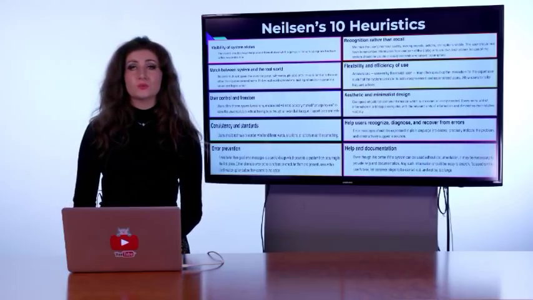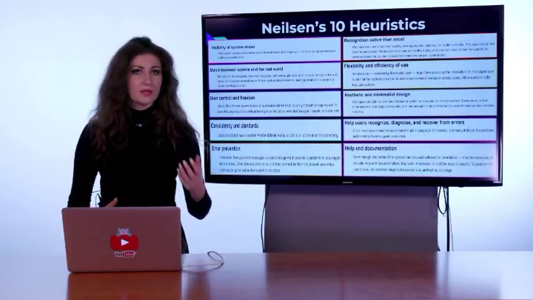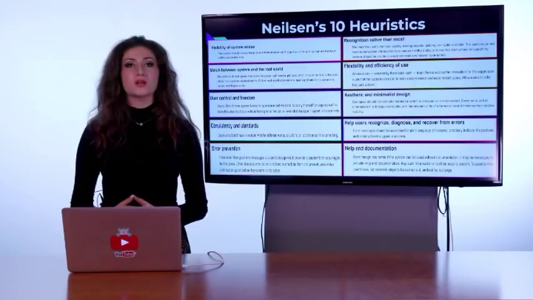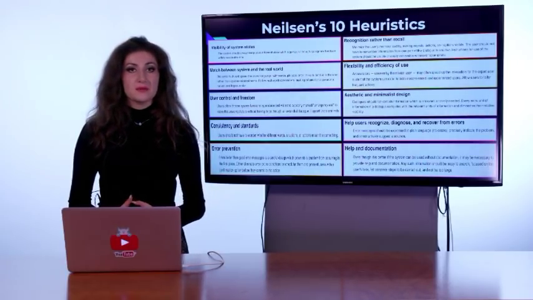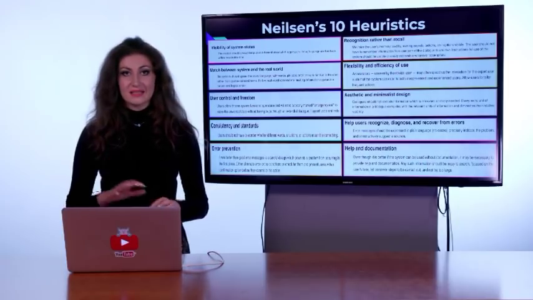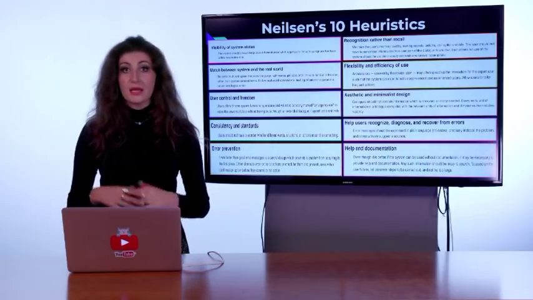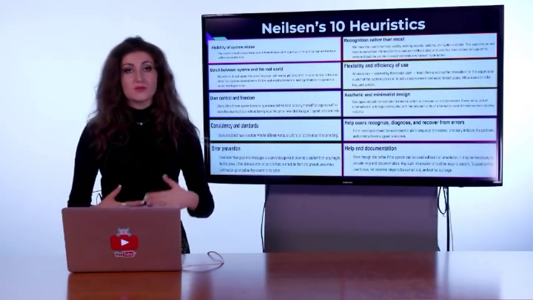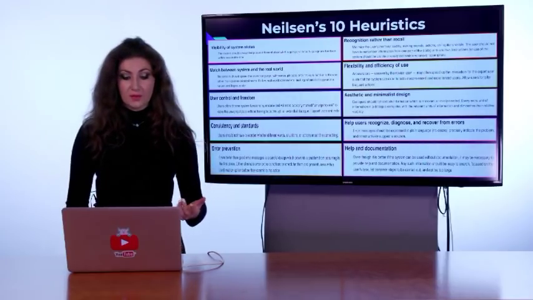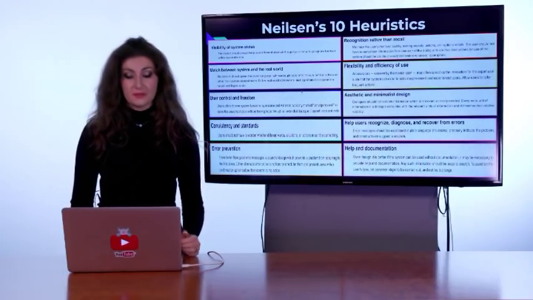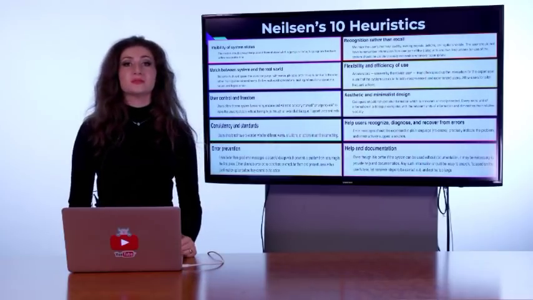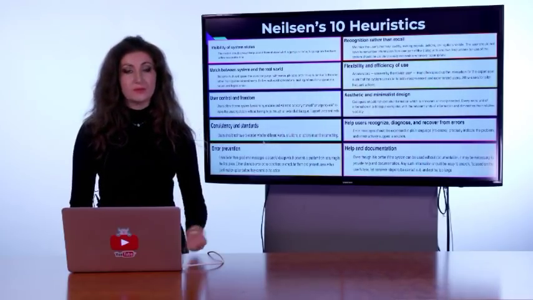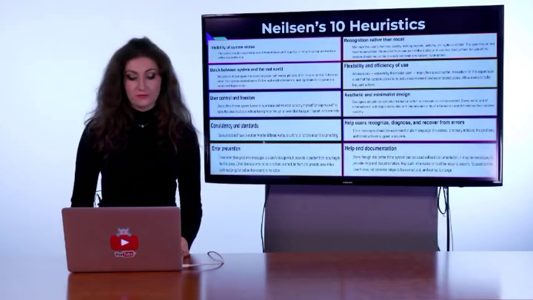Another example is when you're trying to copy paste text in a word processor or Google Docs or any text program. Sometimes we hit a button while it's highlighted and all of the text disappears. How do we bring it back? So Command Z, an undo button, often helps. But if a particular system does not have such a button, then that would be a violation of user control and freedom.